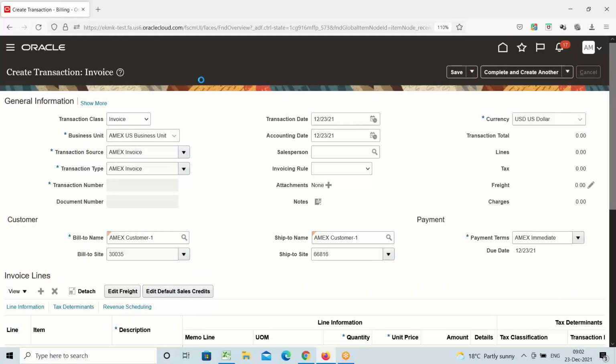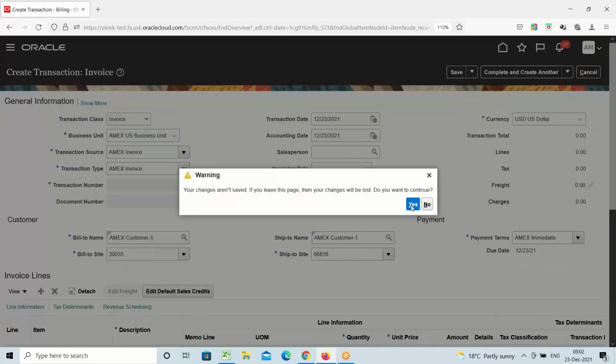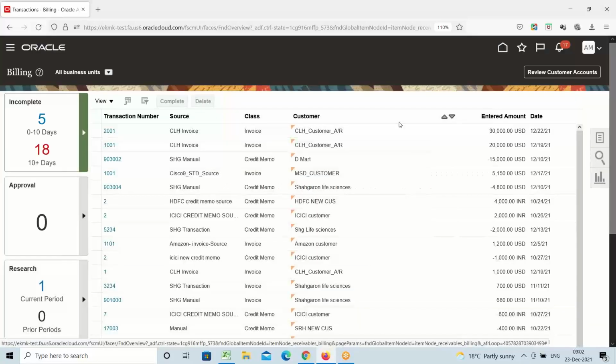We'll go to the memo lines definition and check, because we saved it.